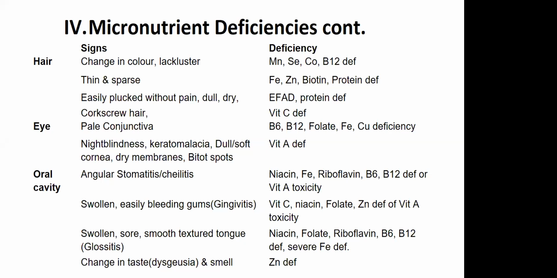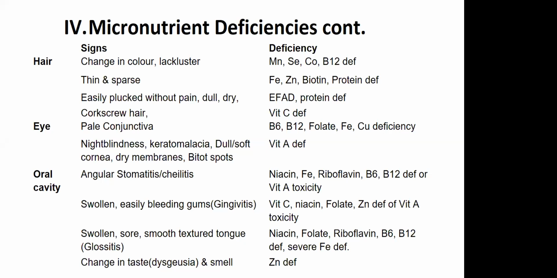Whenever you're having easily pluckable hair, where you're able to pluck the hair without pain in a patient, and the hair looks dull and dry, or is having more of a corkscrew appearance. For corkscrew, you'd want to think of vitamin C. For plucking, you'd want to think of essential fatty acid deficiency and protein deficiency.